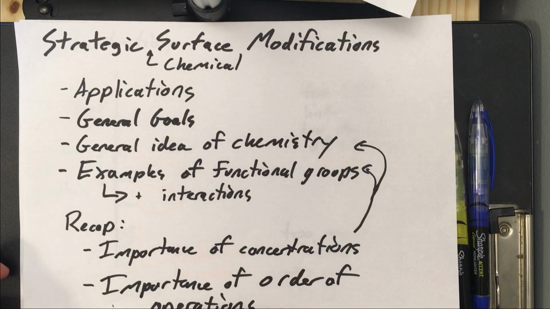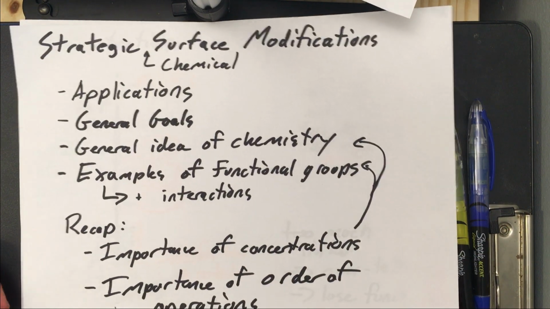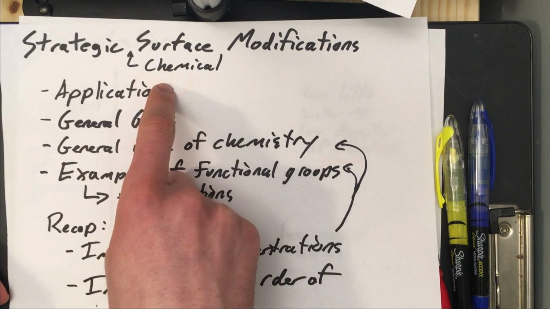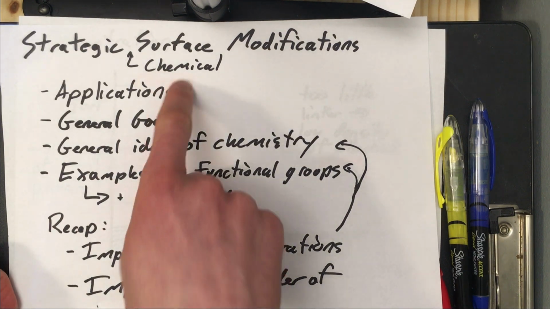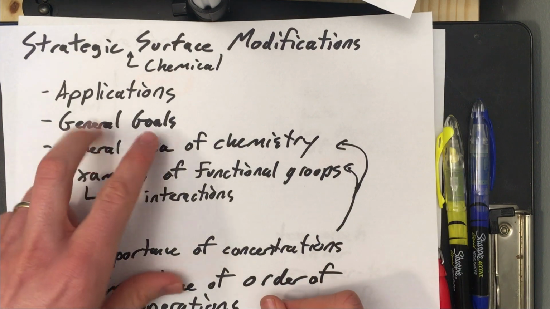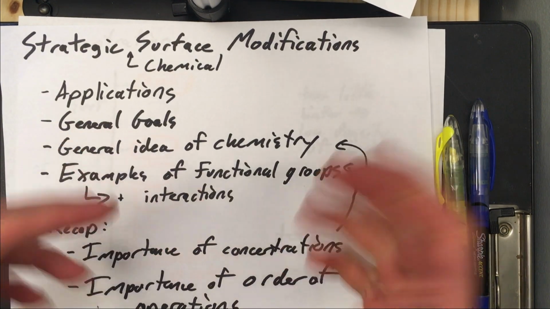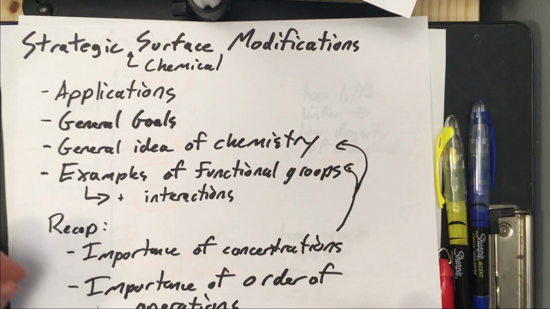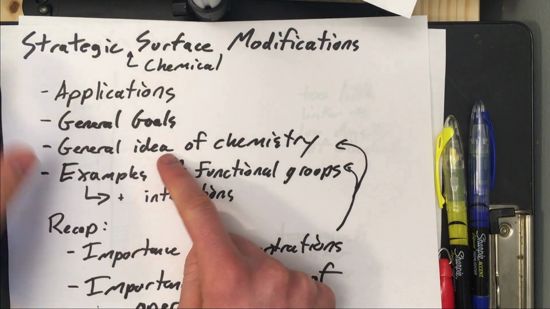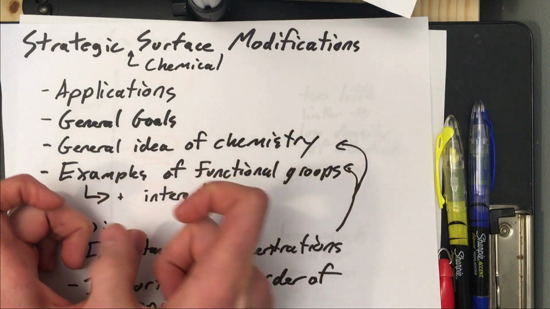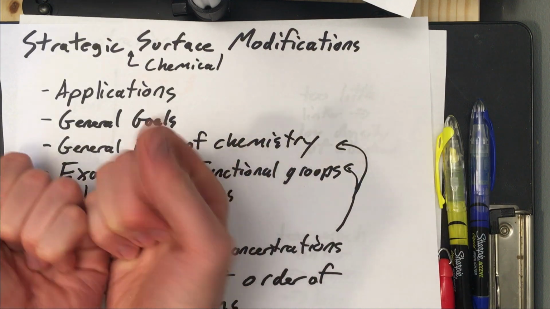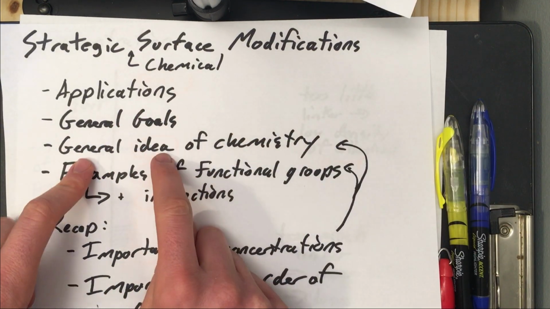All right, so that concludes our discussion of the importance of concentrations. So hopefully this lecture has been helpful to you in talking about some applications of applying chemicals to surfaces, some general goals that we might have in attaching things to surfaces, i.e. having lots of protein on the surface, but not so many attachment points that we mess up the proteins. The general idea of the chemistry of something linking to the surface and then another arm of that linking molecule attaching to the protein or attaching to something else that then attaches to the protein.